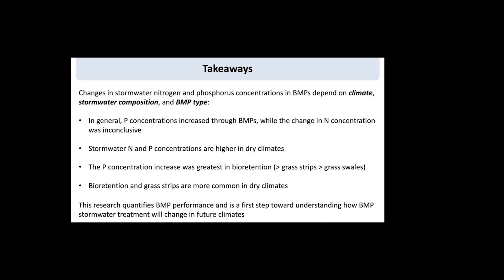One question I had — and I think you touched on this in the paper — is that you've looked a lot at the concentration of nutrients coming out. What about the volume? Is the total load coming out of these BMPs more or less with respect to phosphorus? That's a really great question that we've done more work to answer. By and large, these stormwater BMPs reduce the stormwater volume, and because of that there's a corresponding reduction in the phosphorus load. This particular analysis focuses on the concentration, which tells us something about the treatment process within the BMP but not about the load reduction. We're now continuing this research to look at the comparison between concentration and load to further understand what processes are active and how the BMPs are performing.